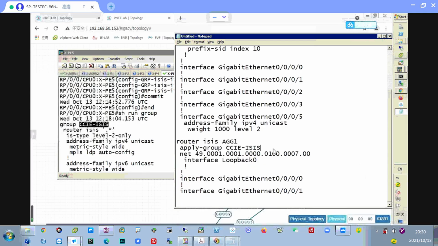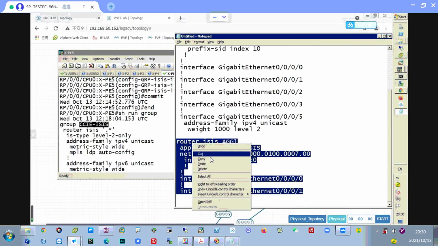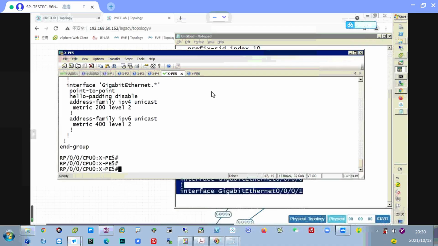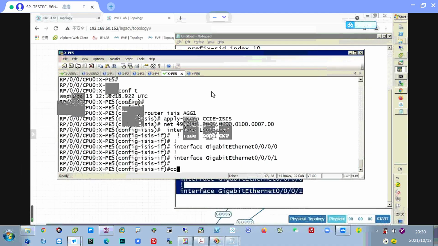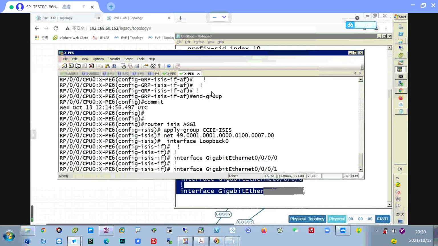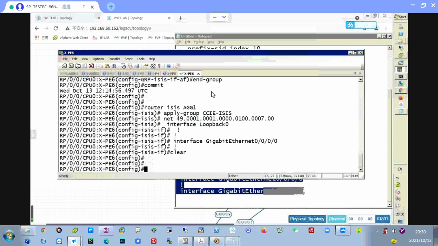The next step is to run AG. As for AG2, SBR1 and SBR2 are just one pair, right?